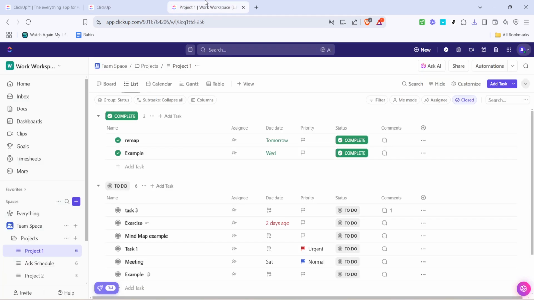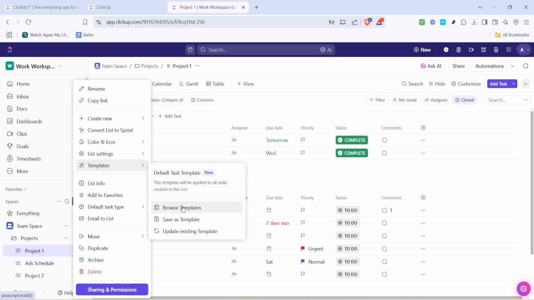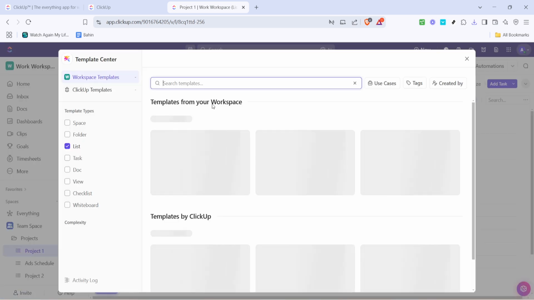Once you're logged into your account, let's move on to where the magic happens in ClickUp. Within your workspace, locate the three dots icon. This is generally the universal sign for more options. Clicking on this will present you with a menu, and from there choose the templates option. Templates are incredibly useful for standardizing tasks and processes, saving you time in the long run.